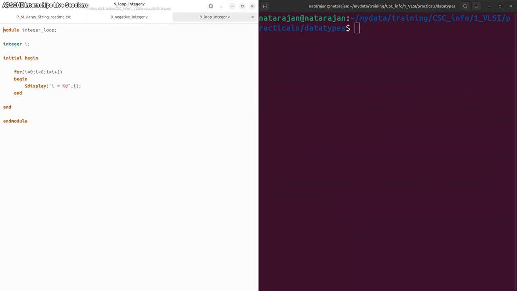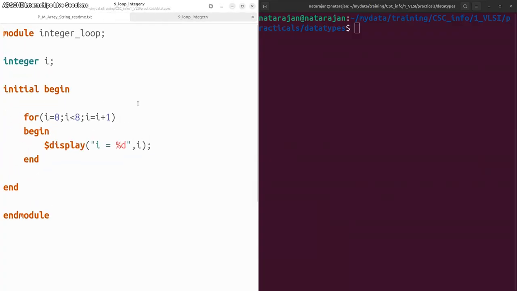And I can use this integer in the loop also. I told you, I can use the integer in the loop. For the loop you can use it like this. If you have multiple statements, you have to start with begin and end. That is the syntax for the for loop.